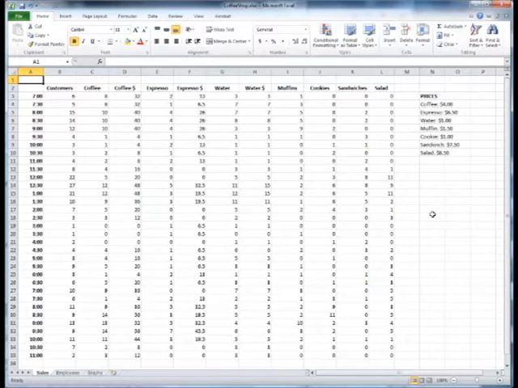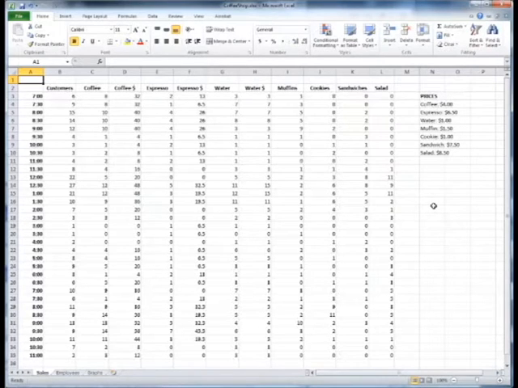Today we are going to be looking at some data from a coffee shop. And our goal today is to start to explore the way that we can use graphs in Excel to display information. So we want to look at some data like this. This might be very similar to the data you would collect as a small business, and see what we can do to make sense of that, or to visually display it in a way that would make sense to maybe an investor or to ourselves if we wanted to analyze our business.